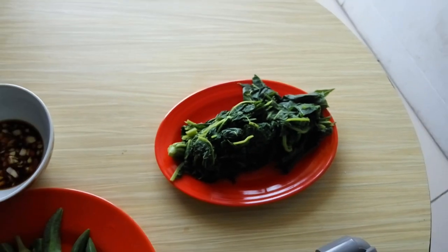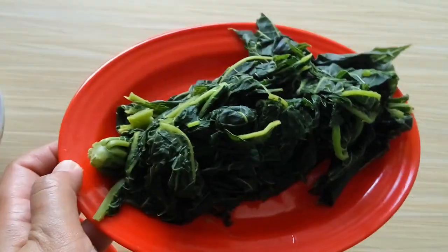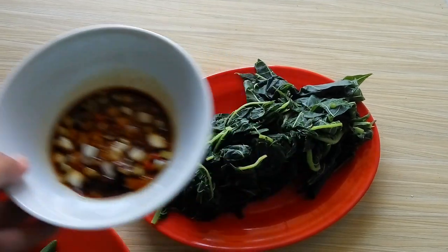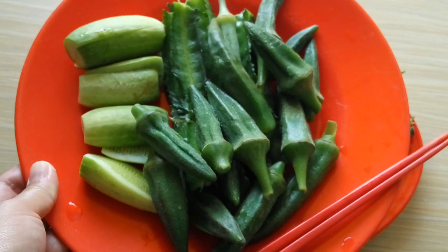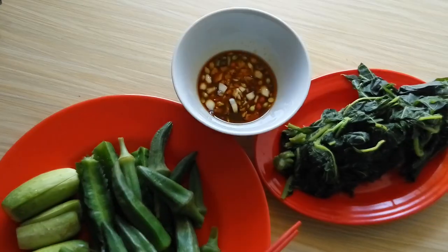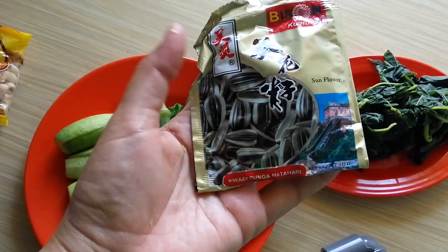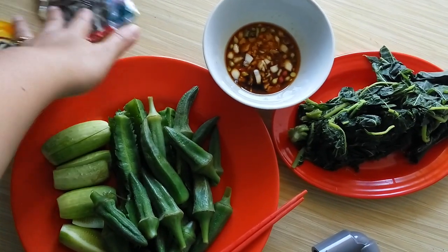So this is what it looked like after I boiled it with some salt. It's a little bit bitter, because I reduced the salt. Okay, and this is the ketchup sambal, the soy sauce sambal, and some very fresh boiled vegetables, except the small cucumber. And this is going to be my lunch. I try to reduce gluten, but actually I can't avoid gluten. I still have some snacks. And this Chinese vegetable, Chinese sunflower seed, and that is my food, my lunch.